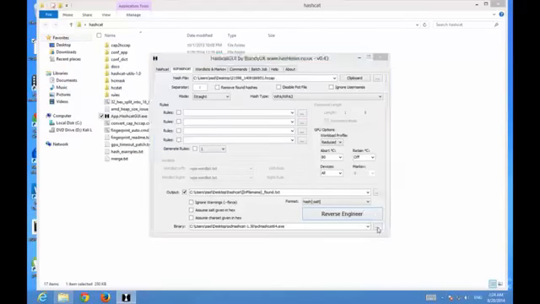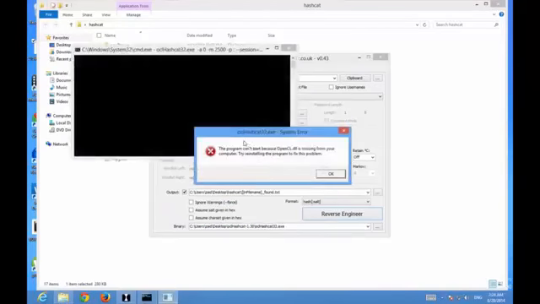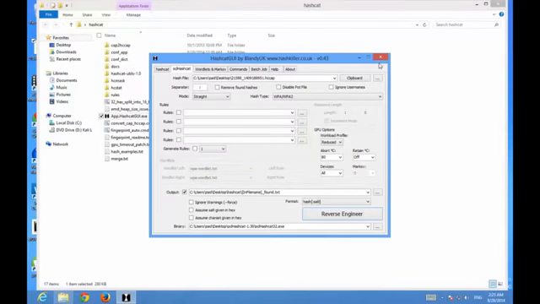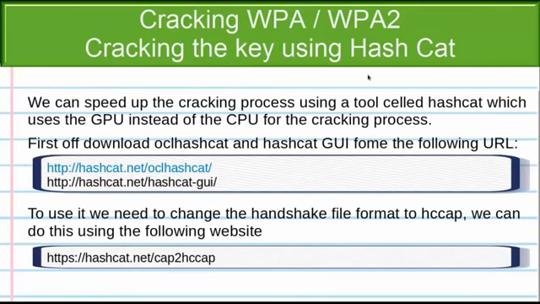Actually, I should pick the 32 version and click it. And as you can see I get an error because I actually don't have a graphics card in this computer. So I just made this video to show you how you can use Hashcat. Now if you have a graphics card and if the driver is installed, it should work for you. But I don't even have a graphics card, so that's why it's complaining about OpenCL. So that's it. Using the GPU should be much quicker than the CPU. If you have a powerful one, then that's gonna help you a huge amount with the cracking process.